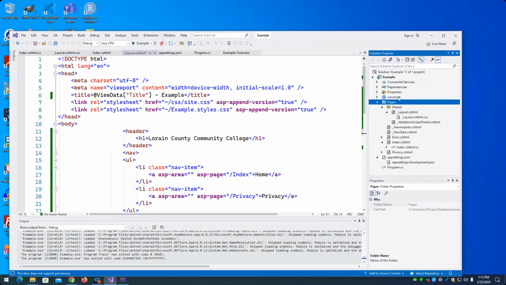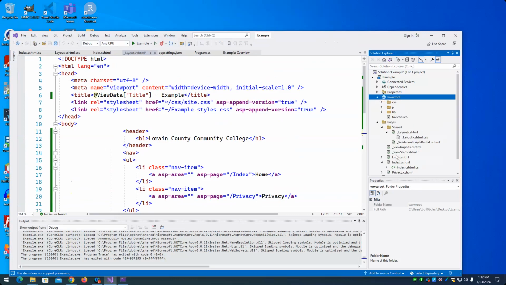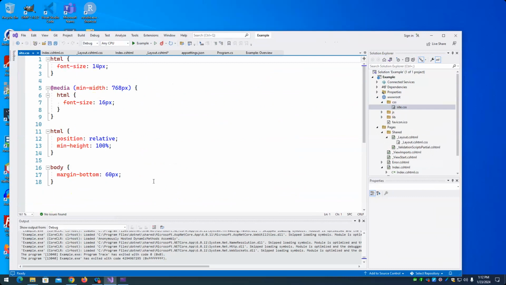The web server root folder is over here, wwwroot, and any non-server-side scripting file will live here. So all your images will live here. Any of your CSS files that you create, any of your JavaScript files or other stuff would be in wwwroot. So in this case, it's looking for site.css. And it gives you an almost empty one.